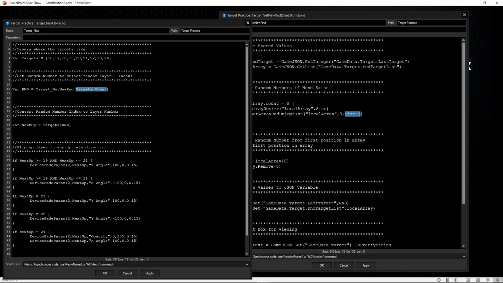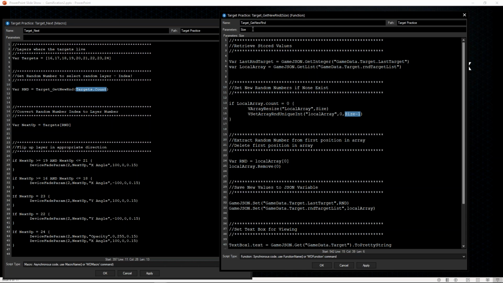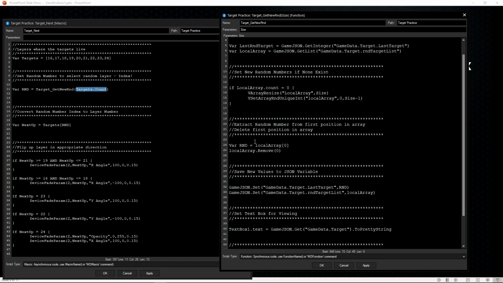The targets.count will be counting from here, passing 9 to this argument. We'll take 9 in because that's how big we want it. And we want this to count from 0 to 8, not 0 to 9, which is why we have the -1. And once that's done, we go to the next function that we have in here.